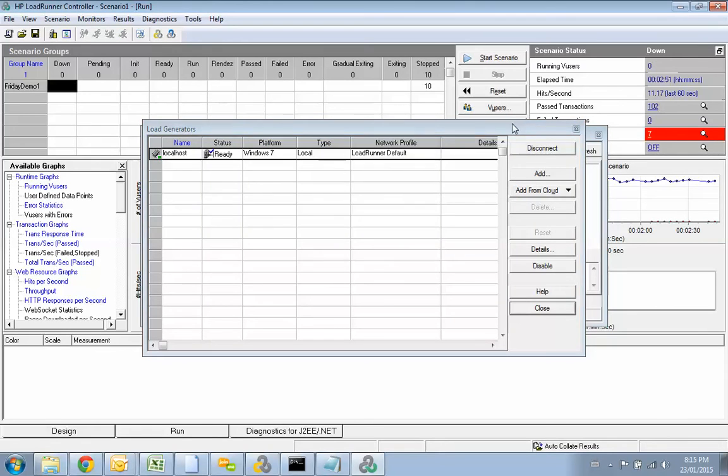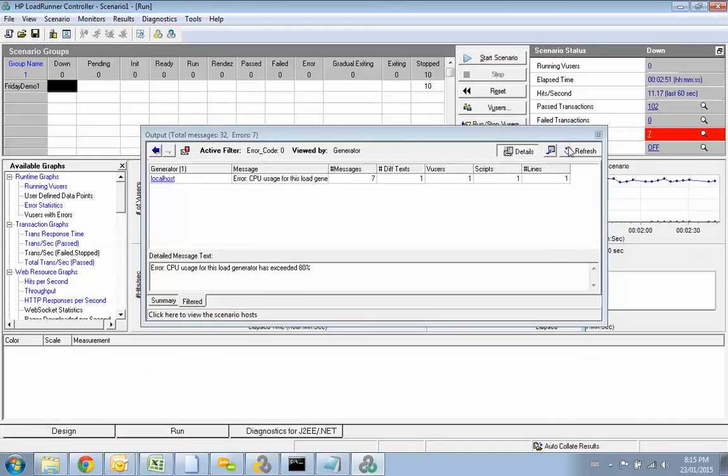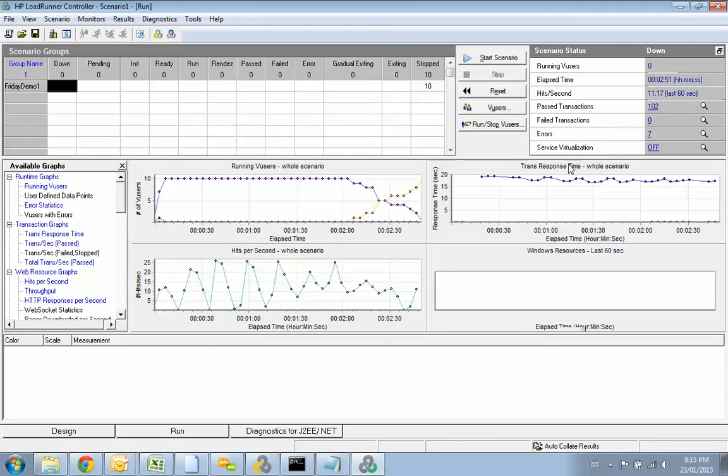So, but this is good. You know, there was an error message that you can see. Okay, well, the CPU. Now, what is the CPU? I think I explained this to you in class as well. CPU is the computer's processing power. So everybody has a CPU. Every computer has a CPU. Now what he's saying is this generator is taking up more than 80% of the CPU usage. And he doesn't like that, right?